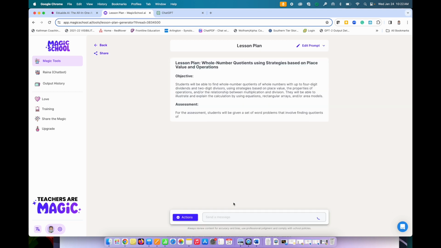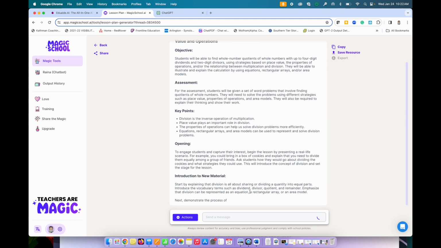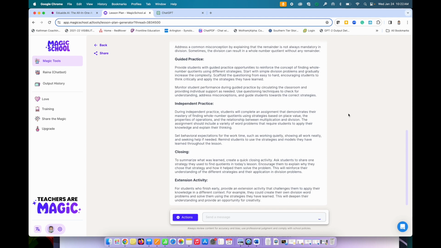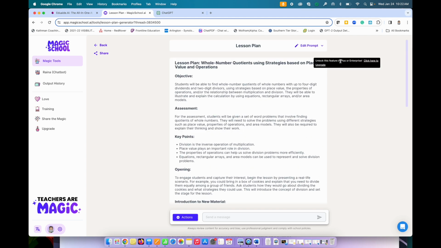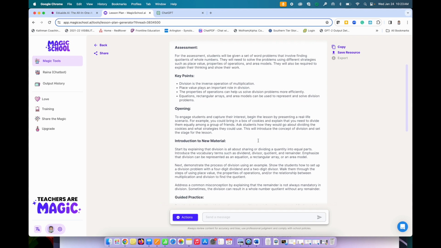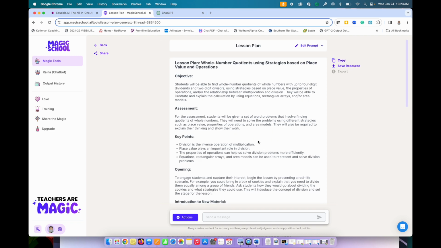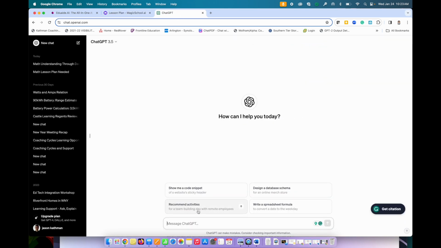And off we go. Look at this lesson plan. It creates it right away. Within seconds, I have something to go off of. And again, over on the right-hand side, I can copy. I can save the resource inside of my account at Magic School. Now, just like everything, it has a paywall. So if you wanted to actually export or print it or send it to docs, that's when we have to start thinking about paying for an account. But build one of these in either of these tools and play with these tools to see, is it something that you could use? Let's finish, like all of our videos, with ChatGPT.